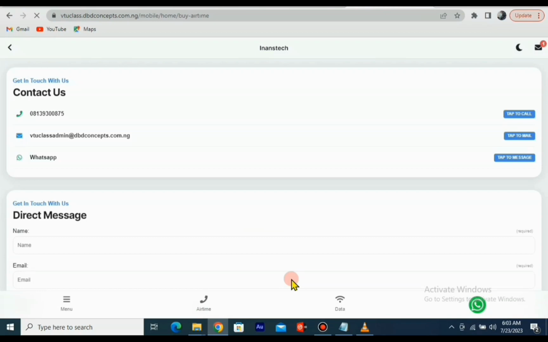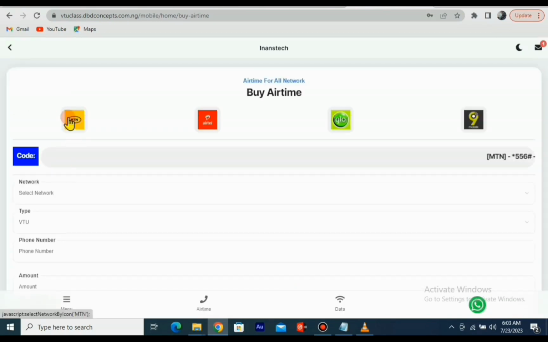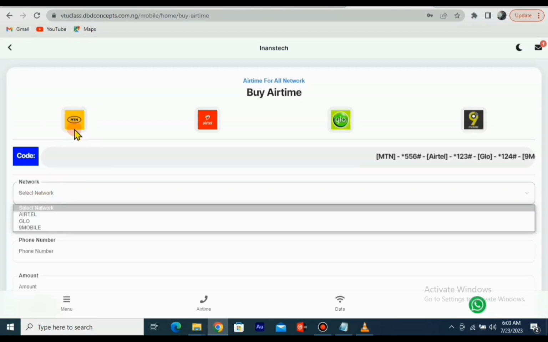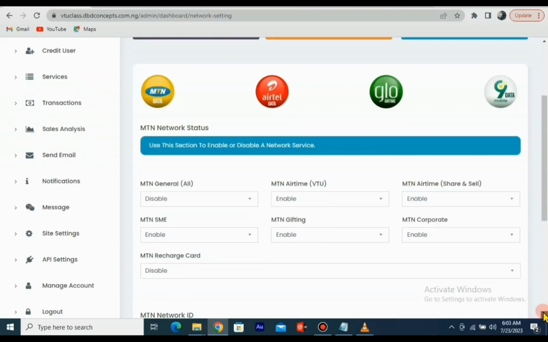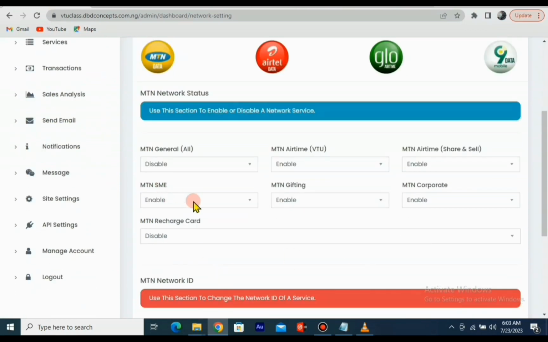Okay. So let's check now. Can you see? MTN is not there again. So I've disabled it. I've disabled MTN network generally.